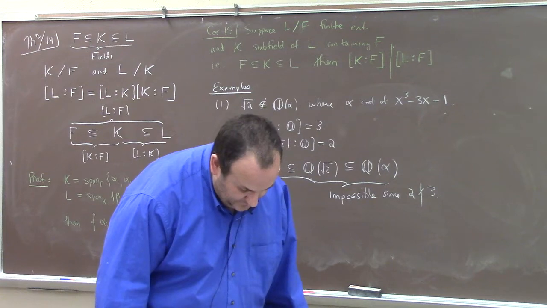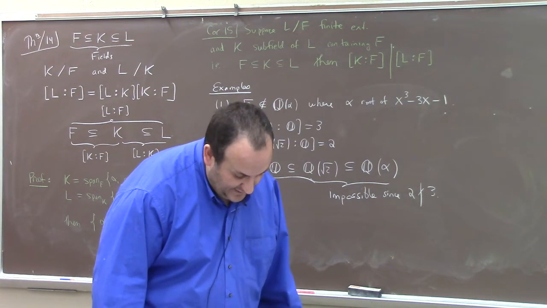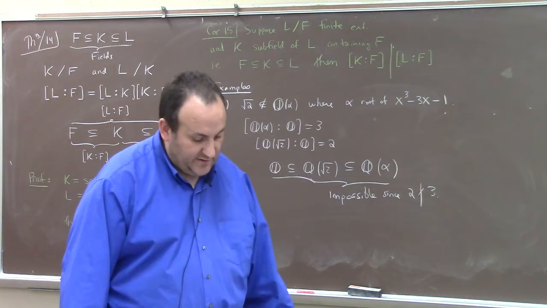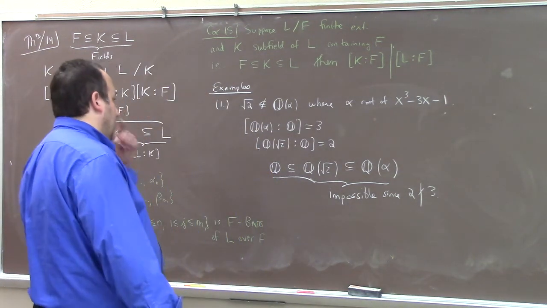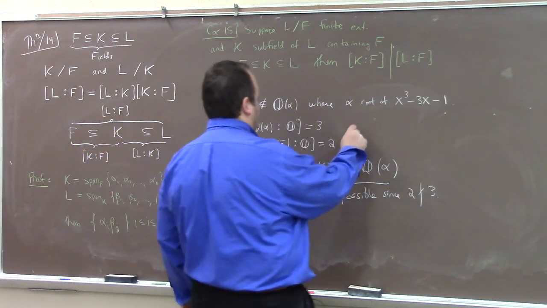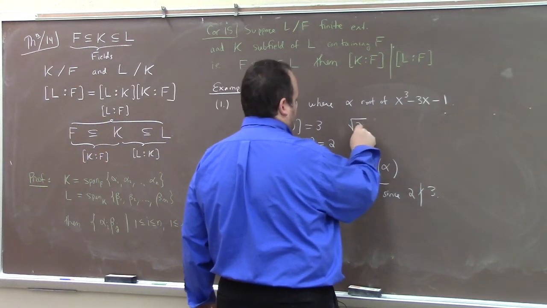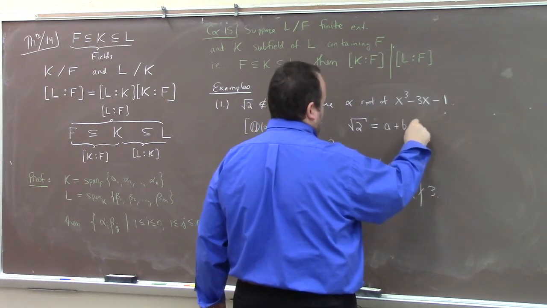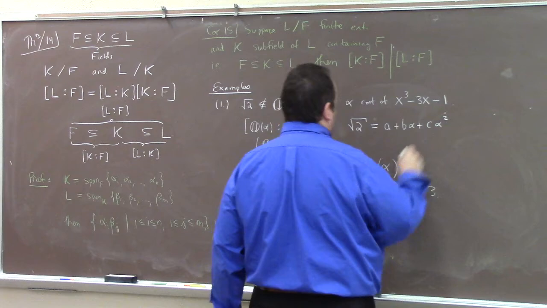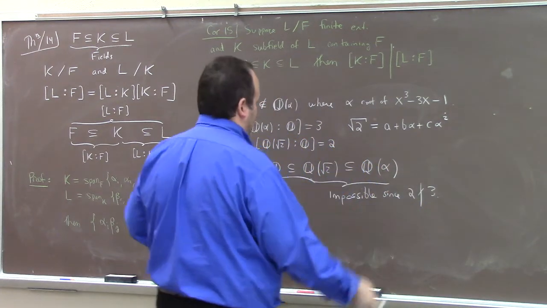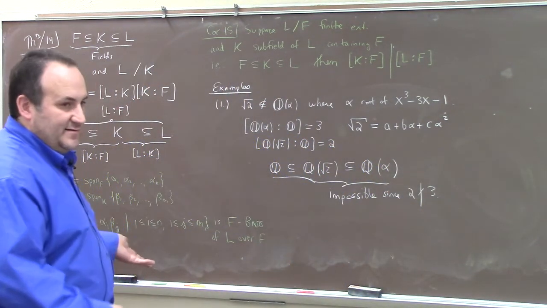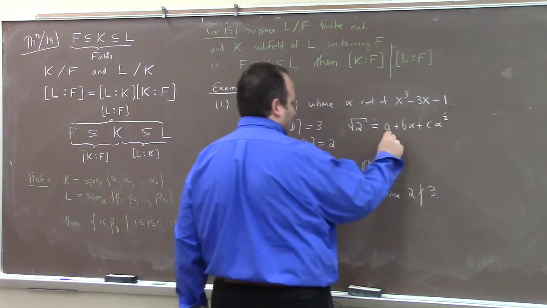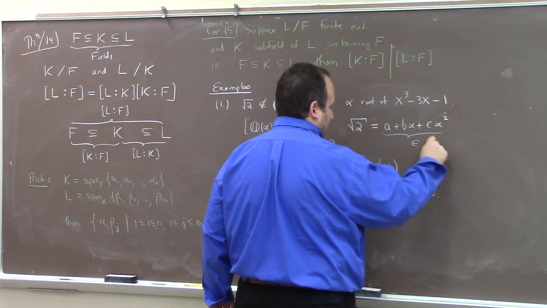Where was I? He said it's not so easy to prove directly that the square root of 2 cannot be written as a rational linear combination of 1, alpha, and alpha squared. Can you write the square root of 2 as a plus b alpha plus c alpha squared? That's a harder thing. It seems plausible, some chance you could do that. But no, you cannot, because this is an element of Q adjoin alpha, right?